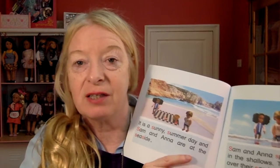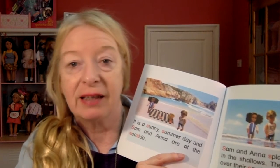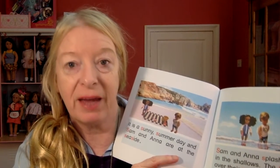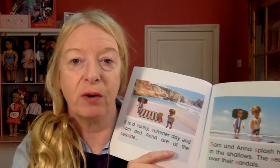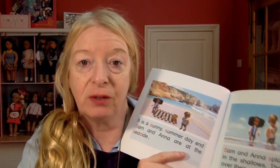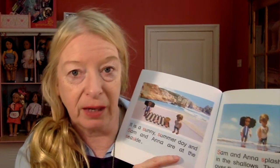This way the child gets used to the speed that people normally read at, and gets used to following the words in the right order across the page. Use your finger to point as you move across each word. After each page you can discuss the story and any new vocabulary that might be in that page.